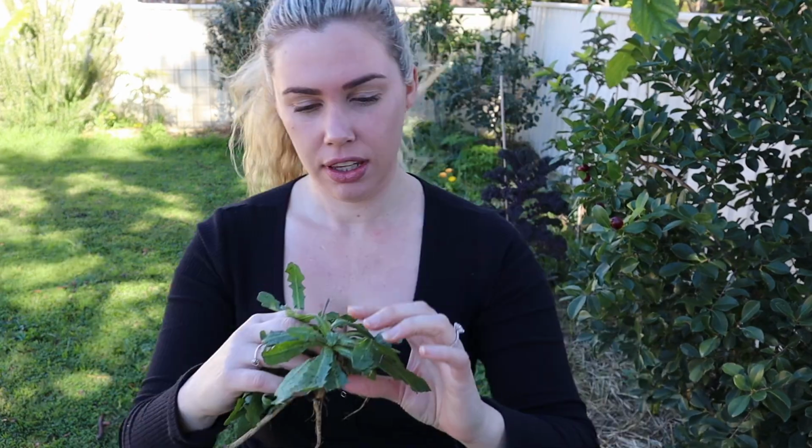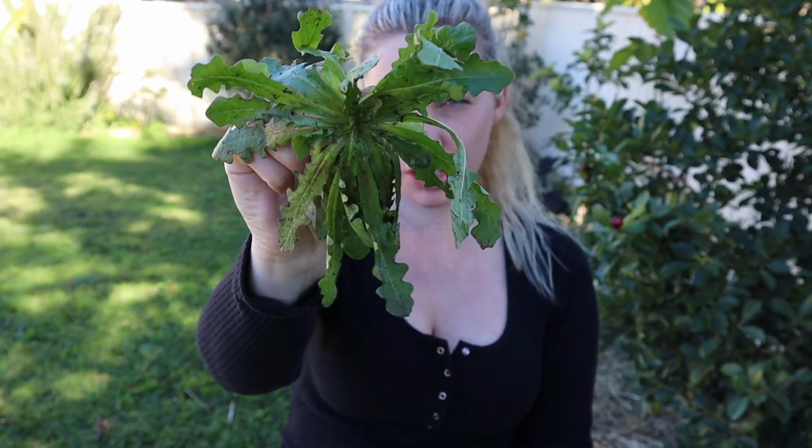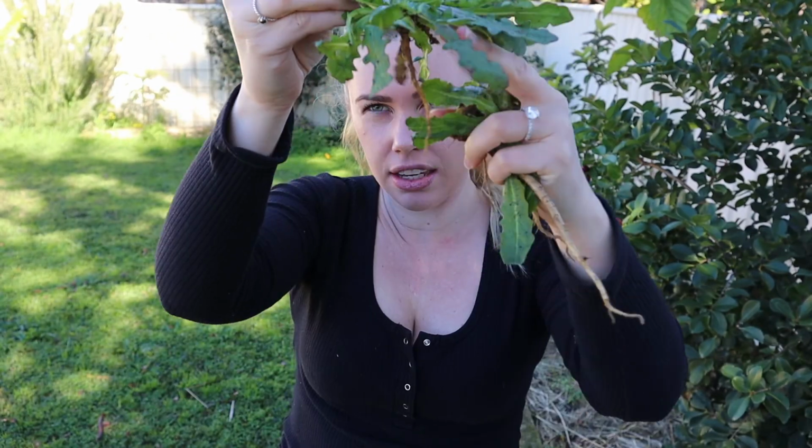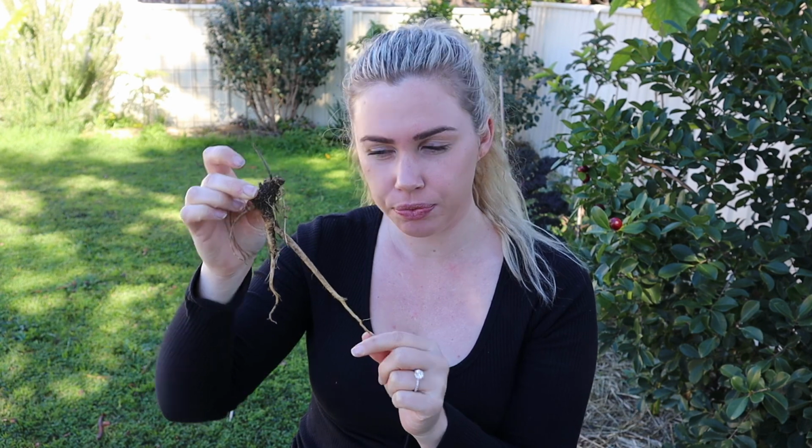The other weed that I identified was the cat's ear. The cat's ear has sort of like a flat rosette shaped leaf structure, or like it's in the shape of a flower. It has a taproot. So this is a taproot that snapped off one of the other ones. So weeds that have taproots are drawing a lot of their nutrients from quite far down, and they can break through any compacted soil. So that's something to look at, is whether my soil is compacted.